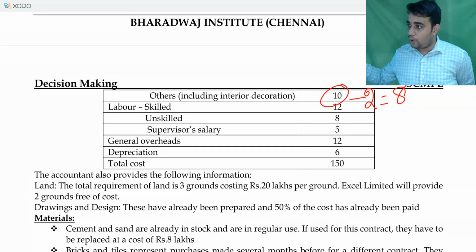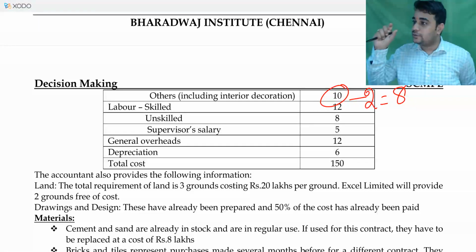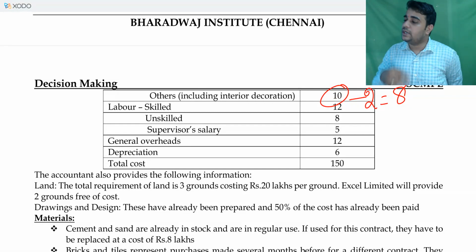What do you get out of all of this? Finally, you get 100 lakh of revenue using the interior decoration material, other steel, bricks, pipes, everything put together gives you 100 lakh of revenue. Using it in the contract does not save 2 lakh. No, how is the cost saved by 2 lakh?